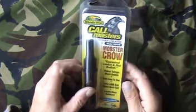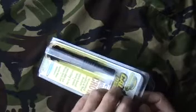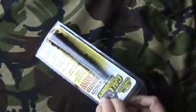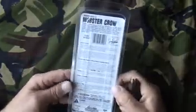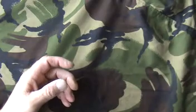This is a Woods Boys Call Masters Mobster Crow. It's made in America. Blister packaging. It's got some instructions on the back. I shall have a read through that and get an idea how to use this call.